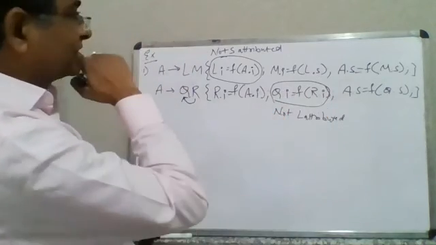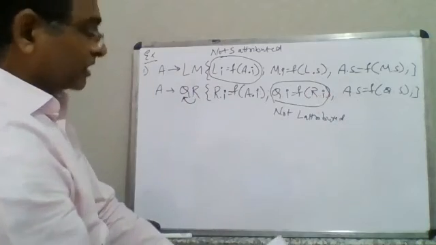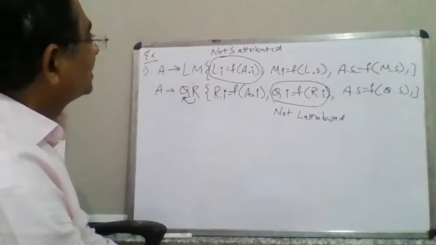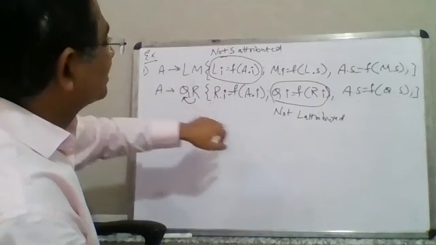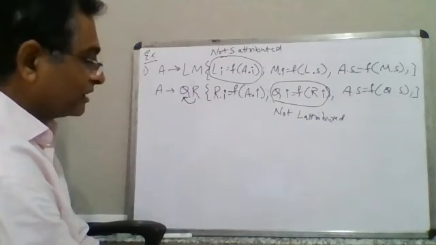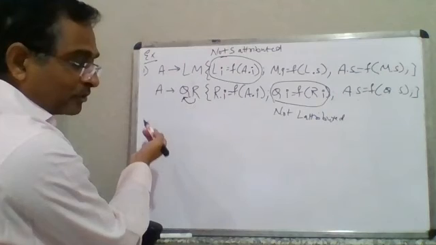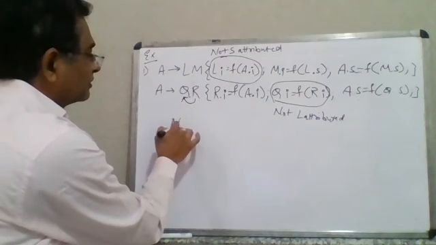And A.s is equal to a value from Q.s. Fine, so both possibilities exist in this. In the first production it is saying not S attributed. In the second production it is saying it is not L attributed. So the answer to whether it is S attributed, L attributed, both or none is none.